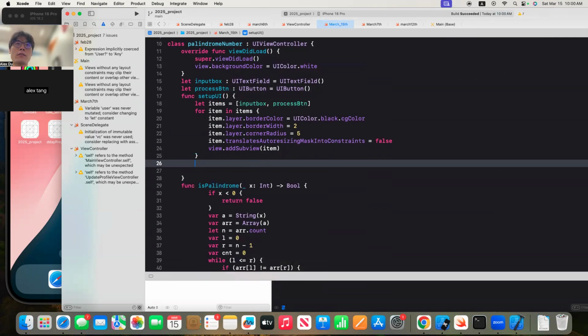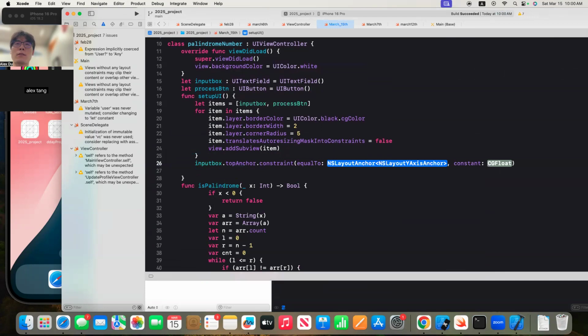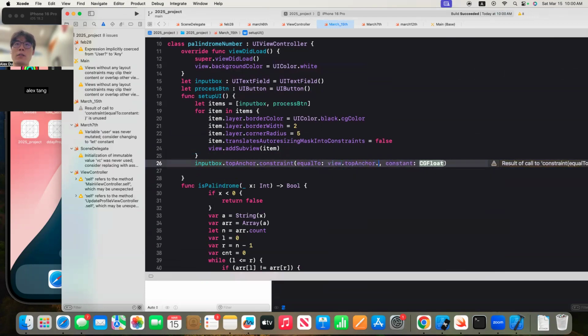Okay, next step. All right, so inputBox, right? Period topAnchor, constraint here. I can definitely have some view.topAnchor, and that is let's say maybe 100, isActive to be true.